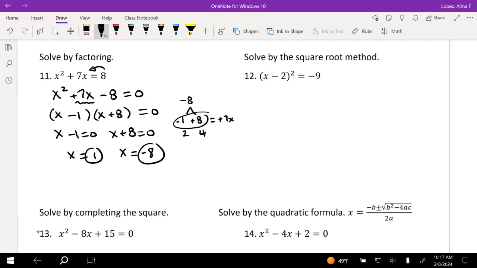All right, to solve by the square root method, now I'm going to use the method indicated, but you can also clean this back up and turn it back into a standard quadratic and solve it using any method you like. Now, for the square root method, I just have to make sure that the squared term is isolated, and it is.